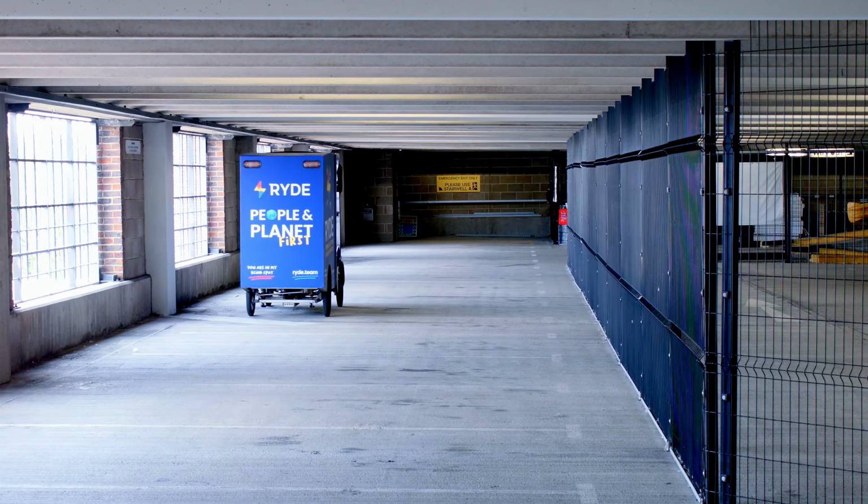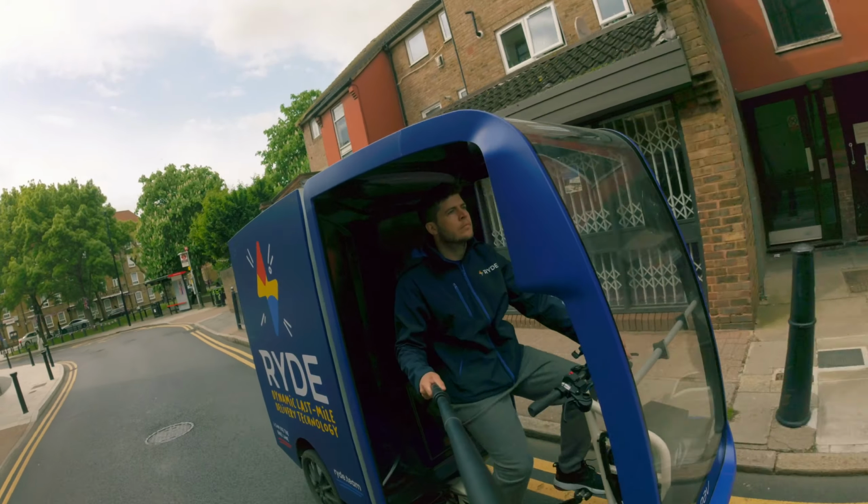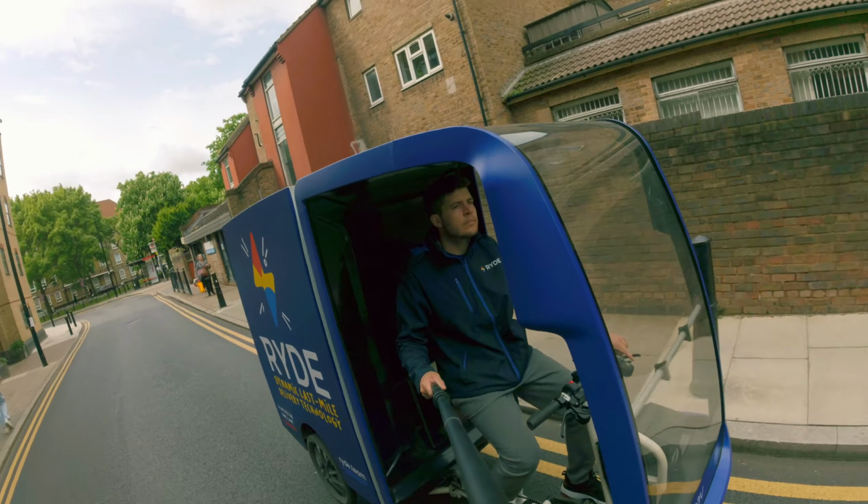Adoption is pretty high. I think at the moment it feels like demand is outstripping supply for a lot of these cargo bike manufacturers, which I guess is great for the cause and is great for them, but for companies trying to scale their fleet or for individuals who are trying to get hold of a cargo bike, I think it can be a painful process.